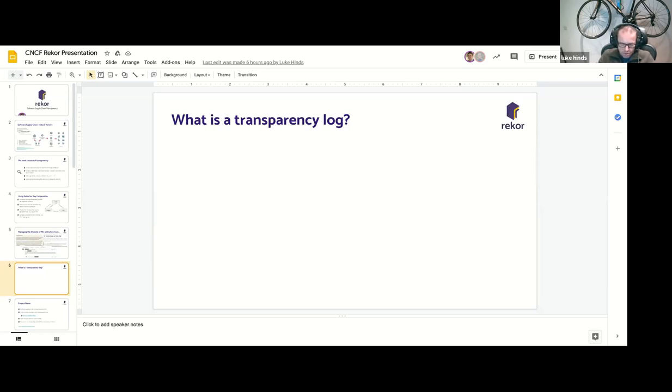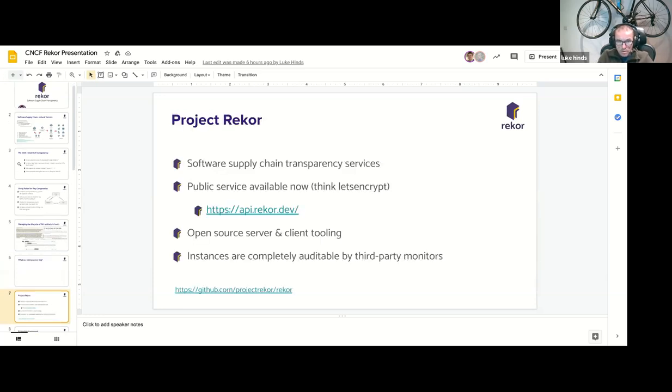It's used by blockchain to sign transactions. Git has a type of Merkle tree, and also BitTorrent. With BitTorrent, they split the file into multiple parts, they hash those parts, and those go out. And then as people receive those file parts, they can validate that they're tamper-free by computing the Merkle tree. So that's essentially a transparency log. And this is what Recore is built on top of: a transparency log. And we're using the same backend as that which is used for certificate transparency, which is run by Cloudflare, Google, Facebook, various people.